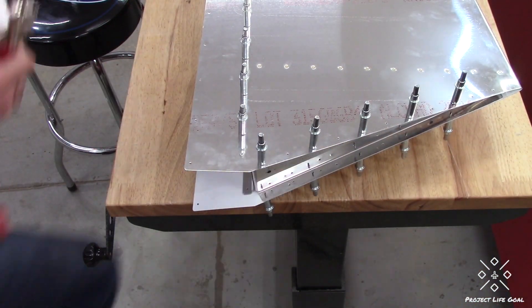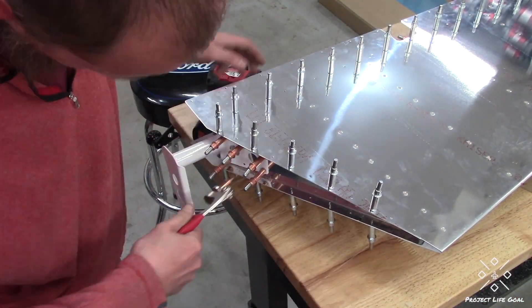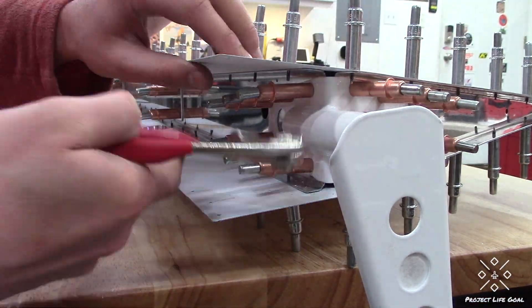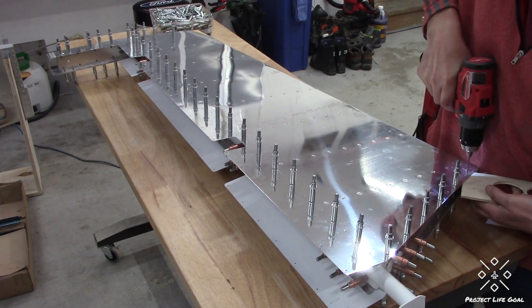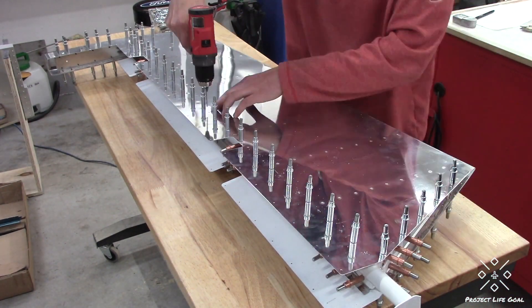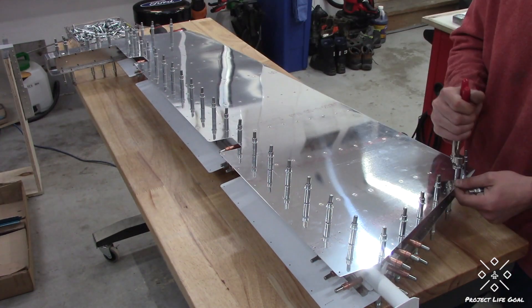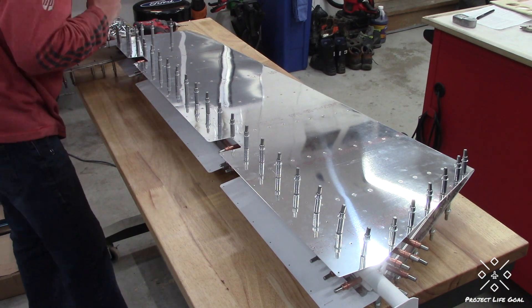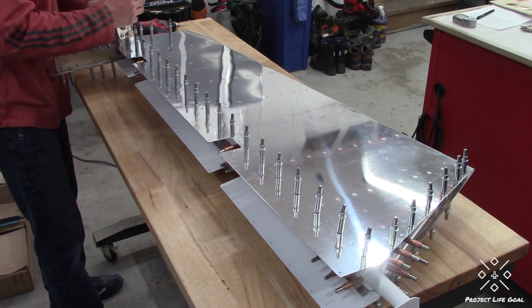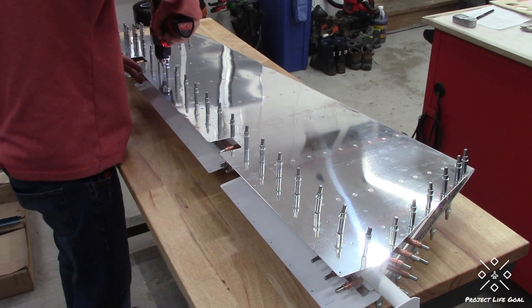I would recommend doing all of the outboard rivets for your match drilling all at once and then going along the spar finishing up, as opposed to skipping every other. Then I went ahead and put the elevator horn on — this gave me a little bit of trouble. I couldn't quite get the Clicos in at first, so I did have to drill out the holes in that metal horn first and then insert the Clicos and do the final match drill. Mostly just because of that powder coating — it adds a little bit extra to the hole so your Clicos don't quite fit. Just take your time and don't get too distracted so you can keep your order in place.